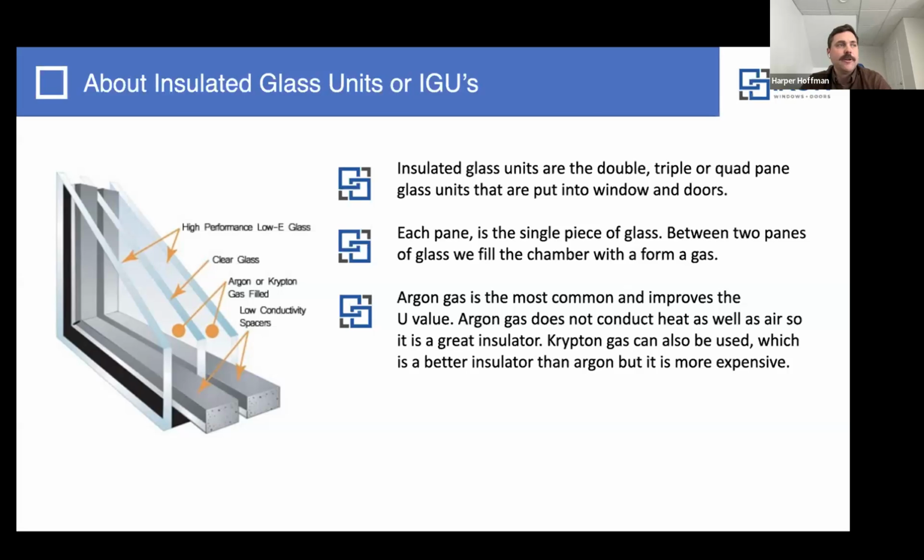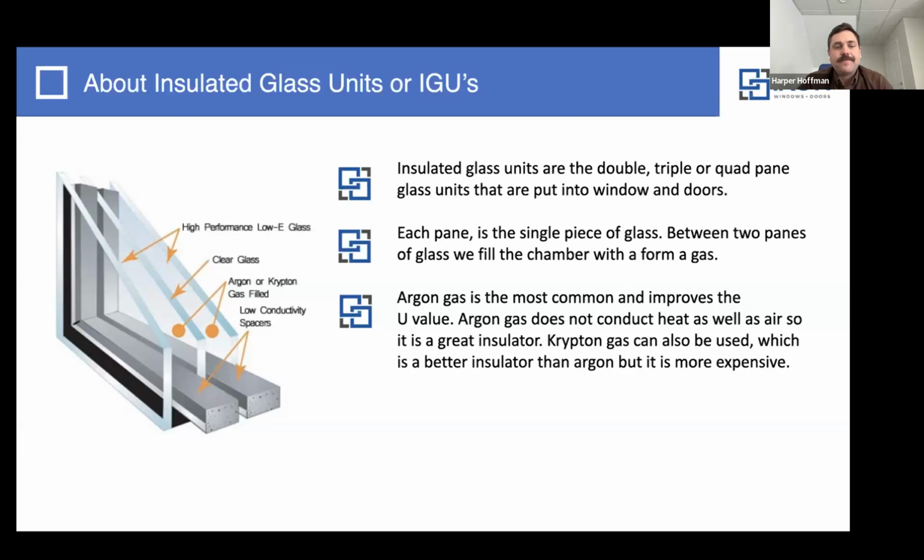And generally, most of the jobs that we quote are going to be in triple pane. You can get some really great numbers with double, but cost-wise, honestly, triple pane is pretty close to double. It's a little bit more, but for the amount of performance it gives you versus the cost, we almost do everything in triple pane. So you're going to get great numbers out of that. Obviously, more glass, more material that the temperature or the energy has to travel through. So you're getting better value out of that.